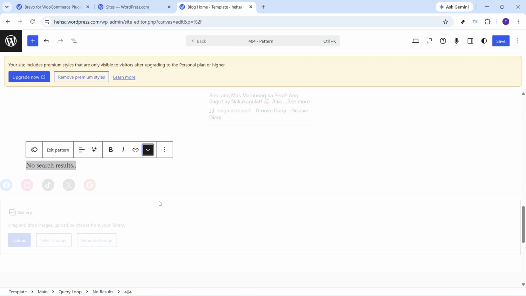And that's all it takes to justify text in WordPress. Go to the site editor, select or highlight your text, open the drop-down using the downward arrow, and choose Justify. If you're working on multiple text sections, you can repeat the same process wherever needed. This is a quick formatting change, but it can make a noticeable difference in the overall presentation of your content.